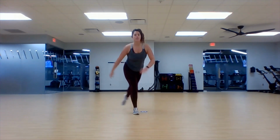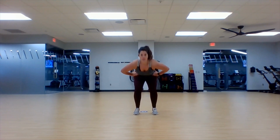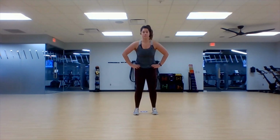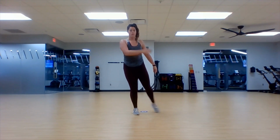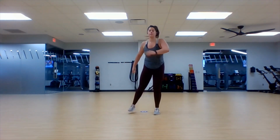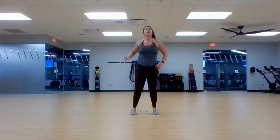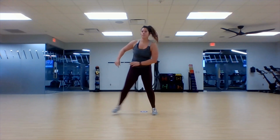Right stays, left behind. Bow tap in. Bow tap in, hinge, and roll. Last one here. Creeper. Center, hesitate, same side.